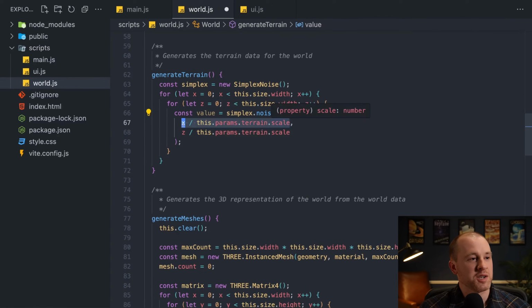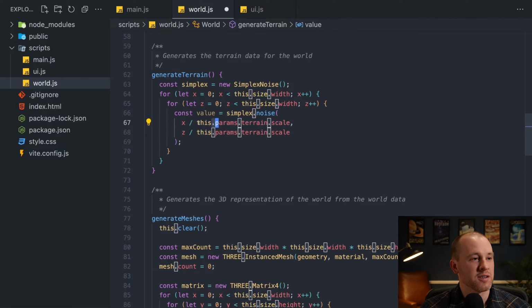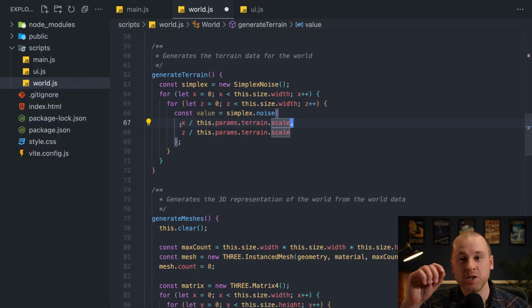We can imagine what effect scale is going to have here. If scale is set to 1, then the noise is just going to change quite quickly, whereas if we set scale to 100, the noise is going to change 100 times slower as we increase that x coordinate. So the larger the scale, the less the noise will change over a particular distance.